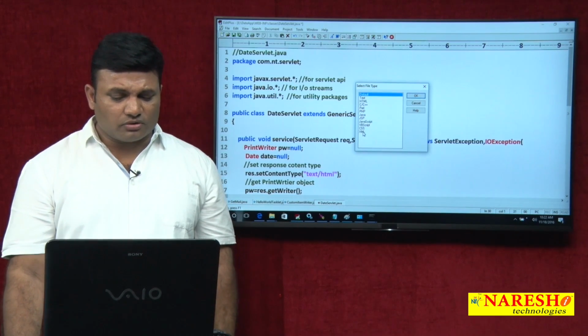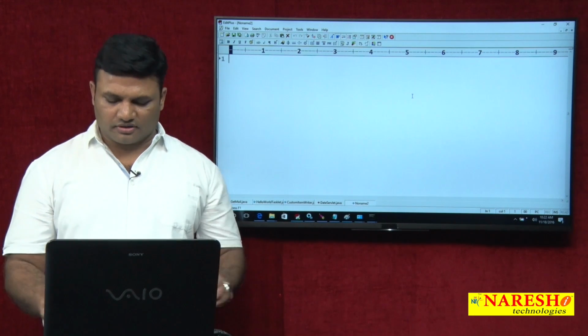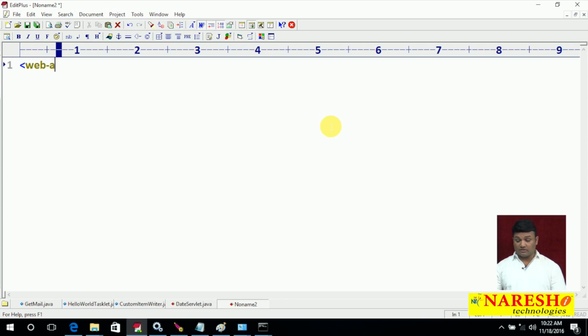What I want to develop is XML. XML tags are case sensitive. The code is strictly typed, so you compulsorily have to follow it. Then we have a servlet tag. If you feel you cannot type like this, along with the Tomcat software installation, some example web applications have come. You can copy and paste from there, or collect reference examples from the internet. But my suggestion is that in the initial few days, it is better to type on your own.